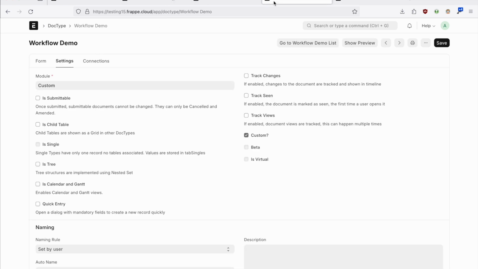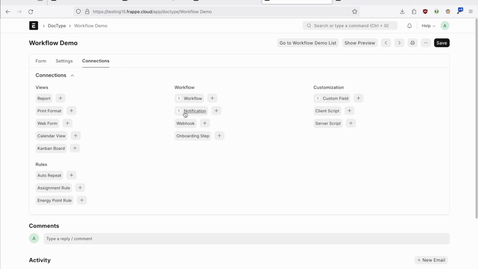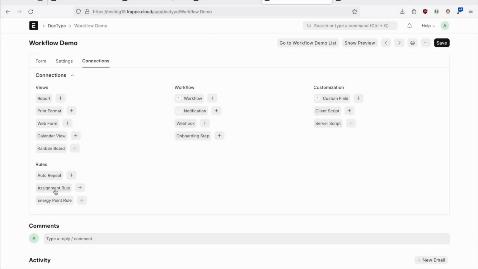Further, let me go back to the doc type. If we go to this connection, further things can be applied with this. So in the other video, we looked at assignment rules, and there are future things that we'll look at. Webhooks, for example, they can all be triggered through these workflows happening.